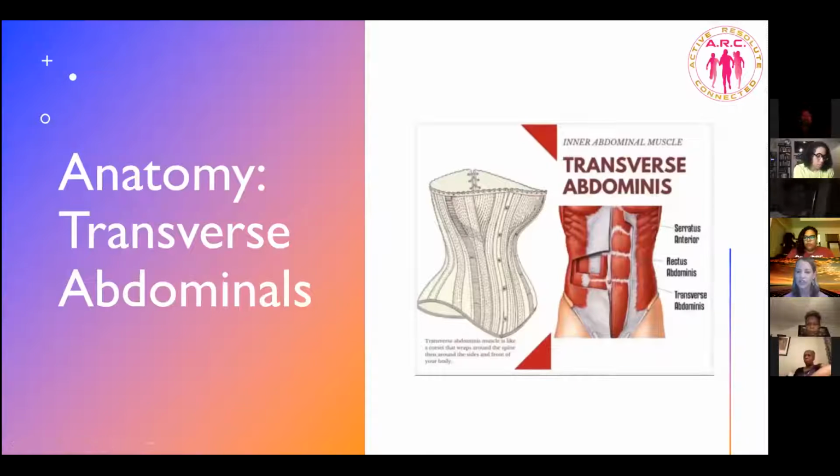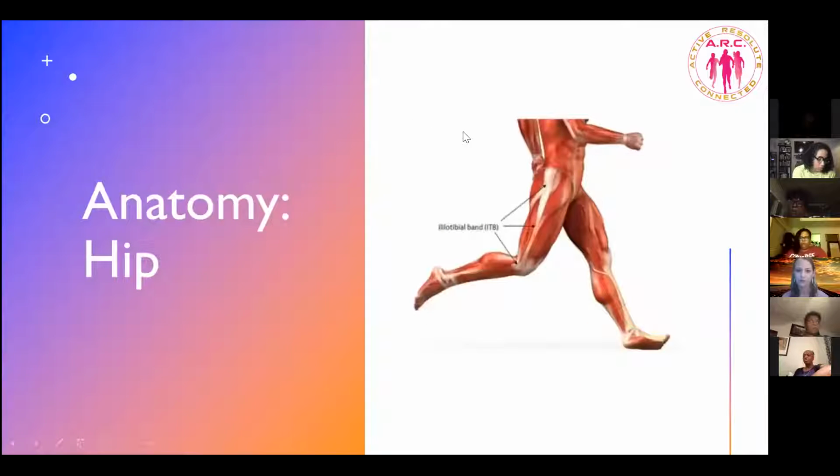And then another thing that can really help with the low back and with any kind of pain in your body is strengthening your core muscles. So I wanted to show you a slide of your transverse abdominals, which are the ones that actually wrap all the way around. They're not your six-pack muscle. Your six-pack muscle is in the front and the transverse wrap around. If we train our transverse, they can almost work like a corset and hold our back strong and stable when we're running. Some of the exercises we're going to show you are aimed at training the transverse abdominals because they're so important.